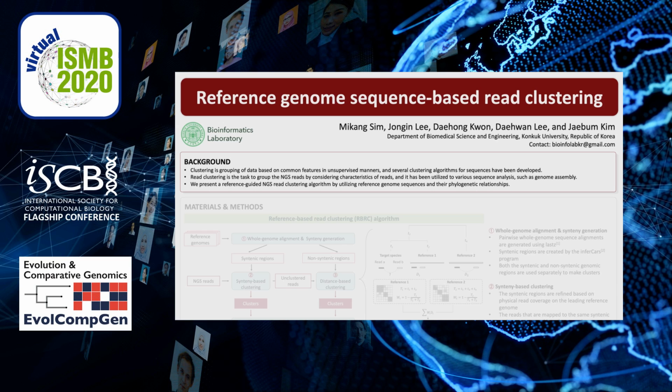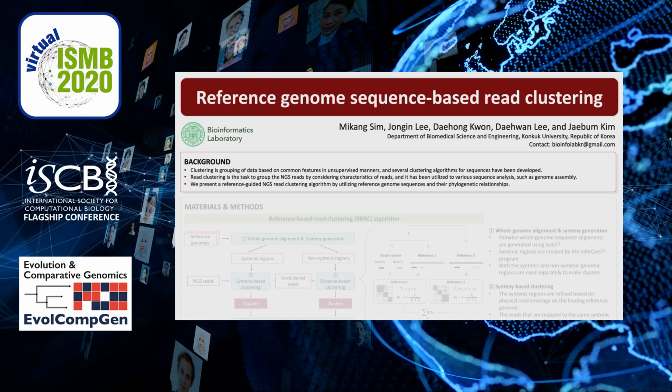Clustering is unsupervised grouping of data based on common features. Various clustering algorithms, including hierarchical, partitioning, and graph-based algorithms, have been developed. They have been applied to an extensive range of data analysis, including sequencing data analysis, where the next generation sequencing reads from genomes or transcriptomes are fundamental materials. In this field, read clustering is the task to group the NGS reads by considering characteristics of reads, such as sequence-level similarity.